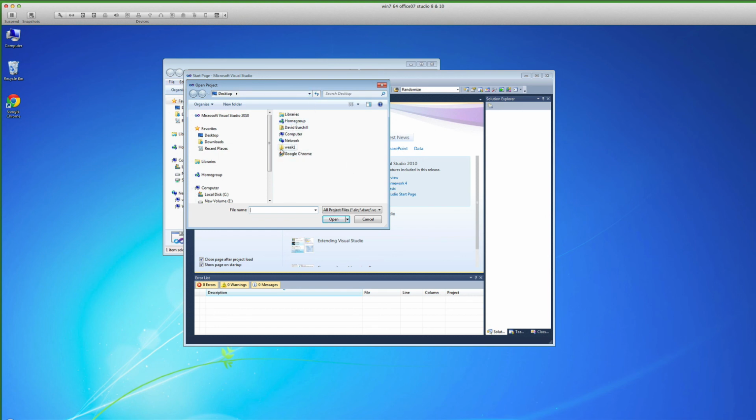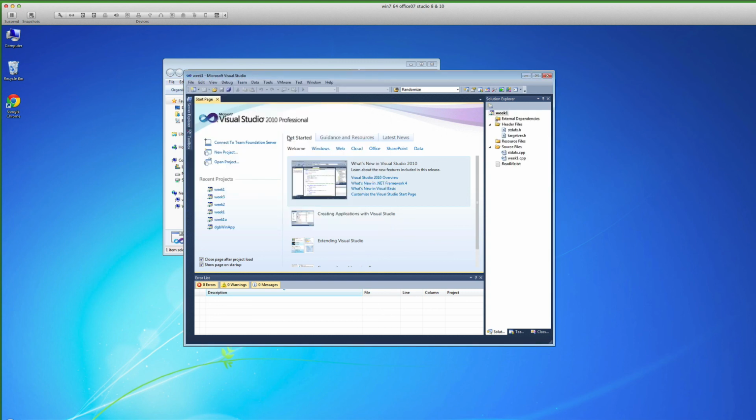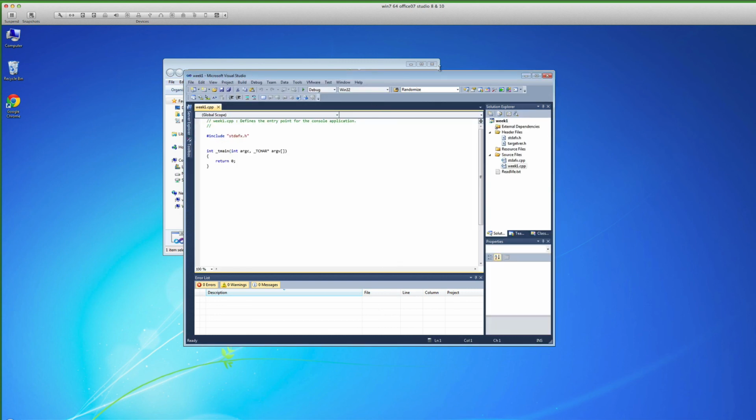So my project directory is Week 1. Now, what I have to open though is that solution file. So I double click on Week 1, and then in there is my Week 1 solution file. Again, the icon with the same badge saying it's Visual Studio 10 solution. And I double click on that, and that opens up my project.